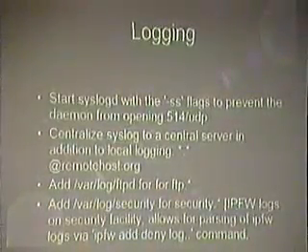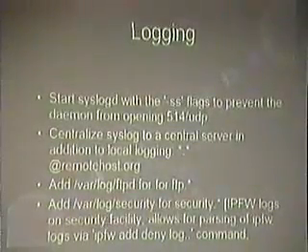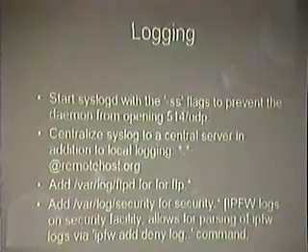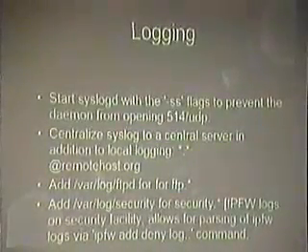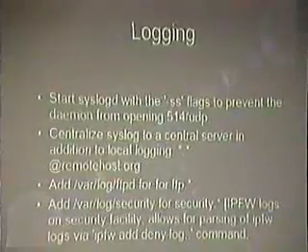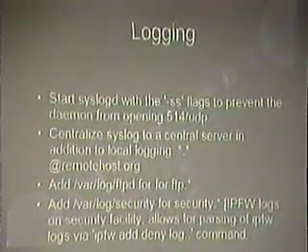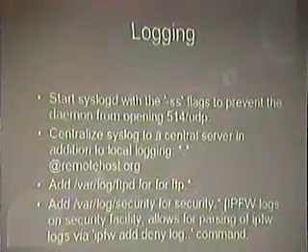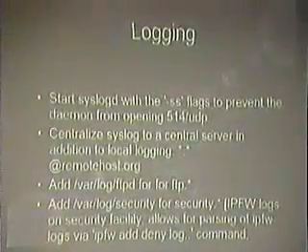In your syslog.conf file, add this /var/log/ftpd, or whatever you want to call it, if you're running an FTP server, so that you get more information about what's going on with FTP. I think by default it doesn't log anything that's going on with FTP at all, or maybe it drops it into messages, which is kind of kludgy because there's so much other stuff going on in that file. It's kind of hard to keep track.